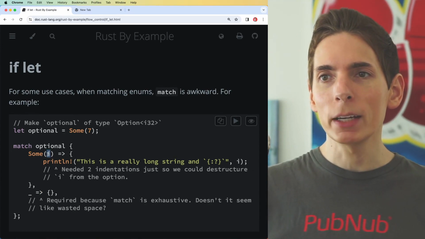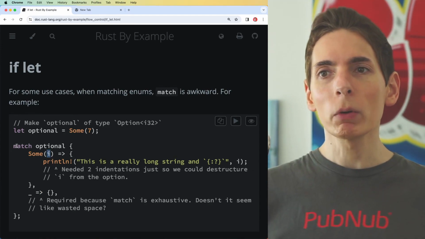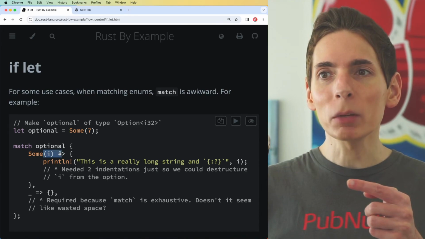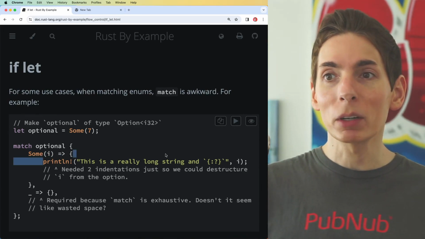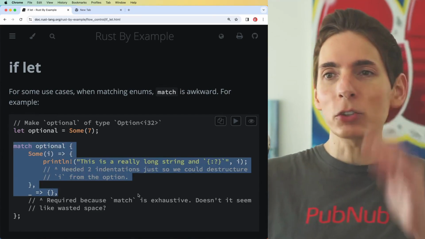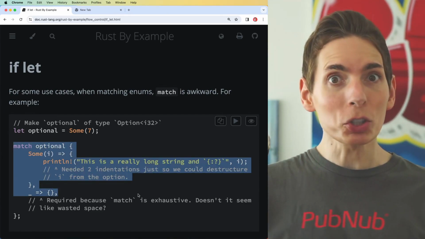You can also add range checkers and branches. Really, all we want to do is capture this variable data, if there is variable data. And if there's not, we don't want to print anything, but if there is, we do. And so it's too much. It's too much code here. So we've got the solution, if let.